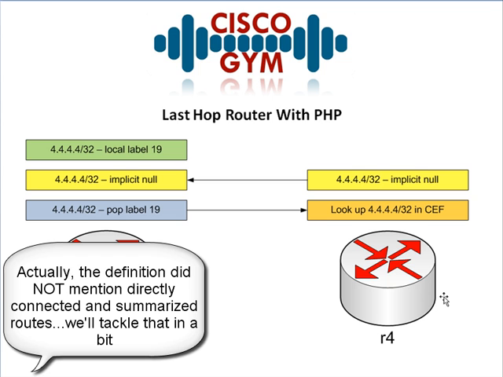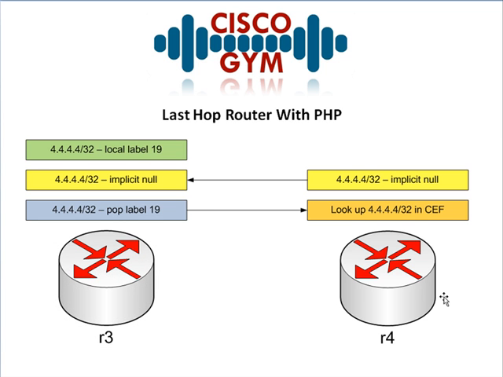So it's going to say, okay, I see this prefix in my routing table, and I also see that this is a directly connected interface. So rather than assigning this a label, I'm going to give it this thing called an implicit null. And a brief side here, implicit null actually is a label. We'll get to that in a minute, but for our purposes here, we'll just refer to it as implicit null. So it's going to advertise to its buddy R3, hey, I've got this prefix and I've assigned it an implicit null.